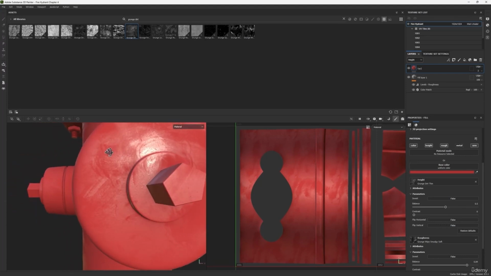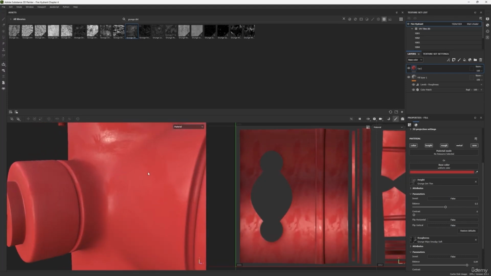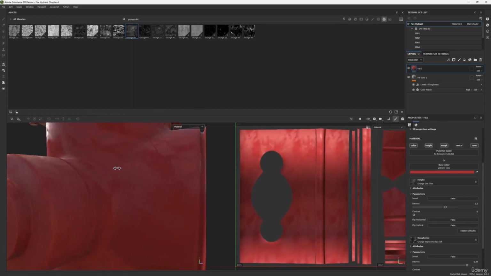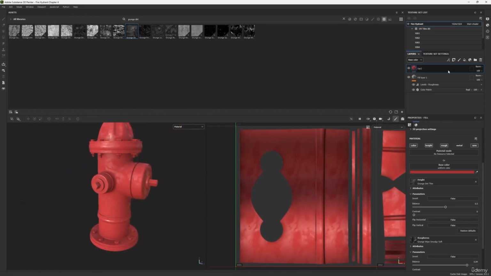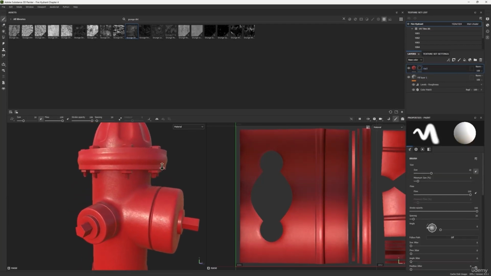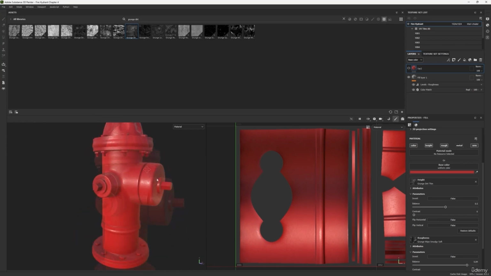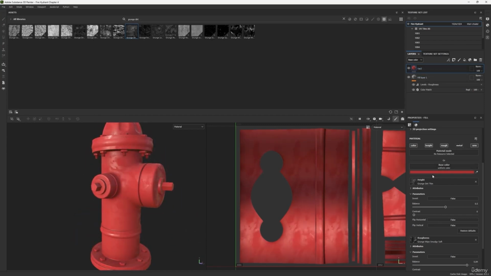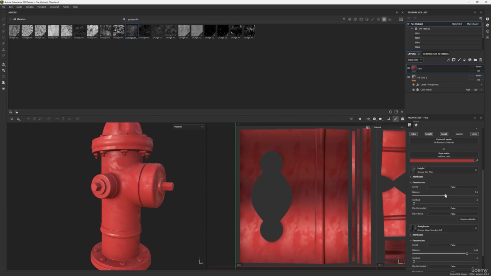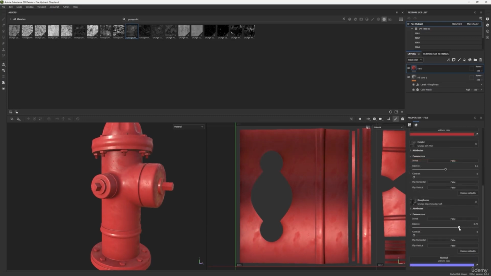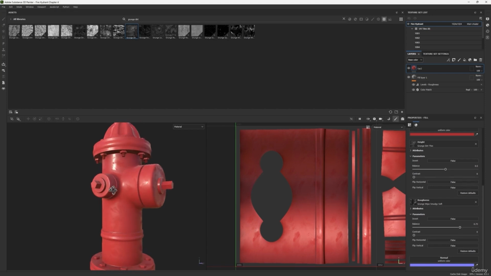This is looking fine to me. I think I'm going to use this one with the height value of 2, and it is looking good. Now let's combine this layer with the white one by adding a black mask like this one. First of all, I want to match their roughness. Right now my original red material is more shiny than my variation one, so I'm gonna make my variation a bit more shiny. So I'm going to decrease this balance slider like this, and it will become more shiny now.